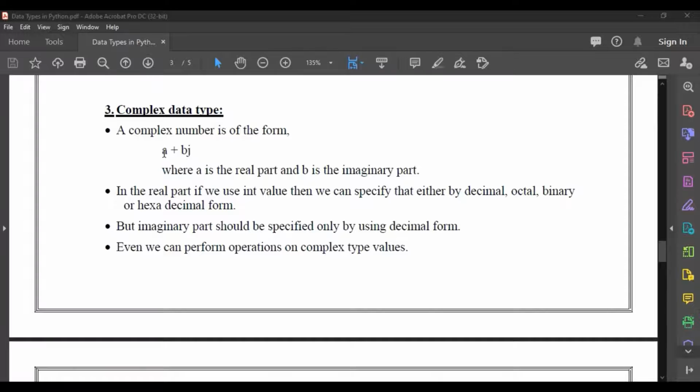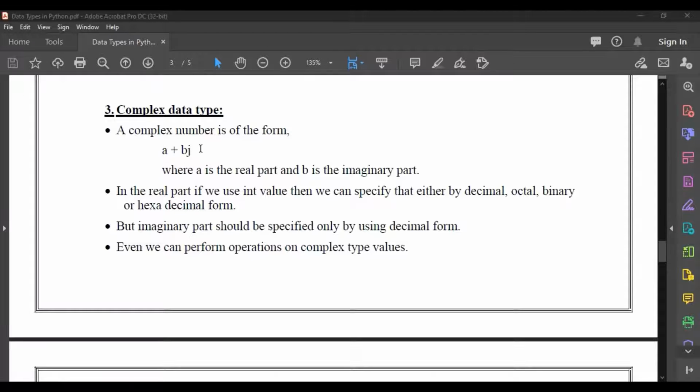I just showed a sample of how a complex number would look: a plus bj, where a is the real part and b is the imaginary part. In the place of a and b, we can give some numbers. And j is the suffix which denotes it is of a complex type.